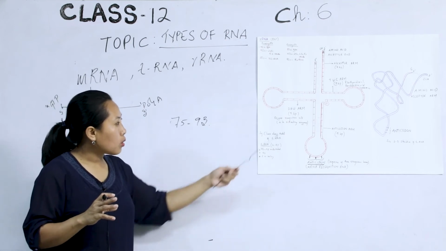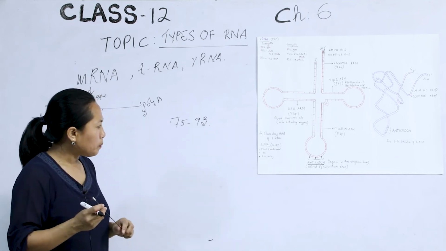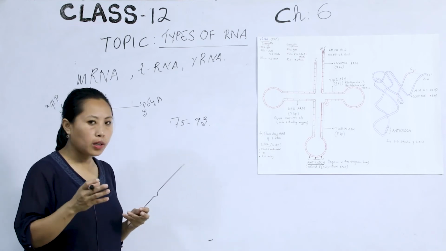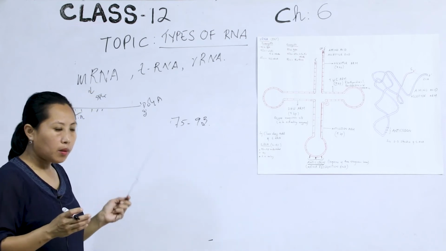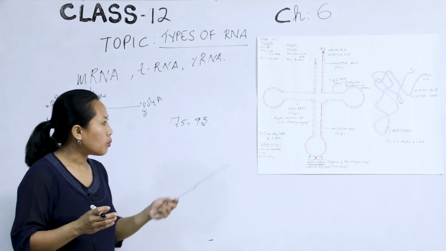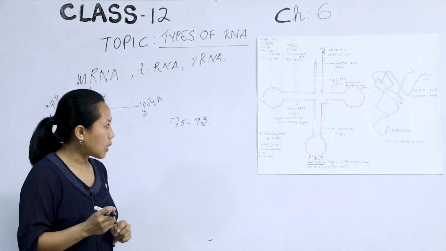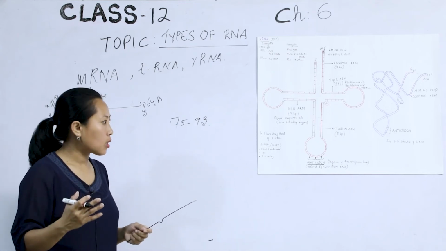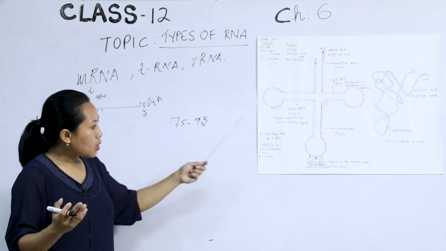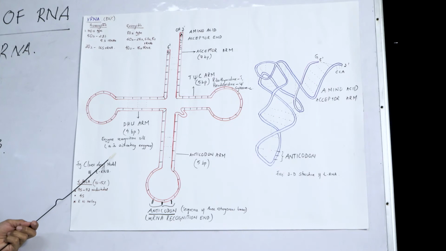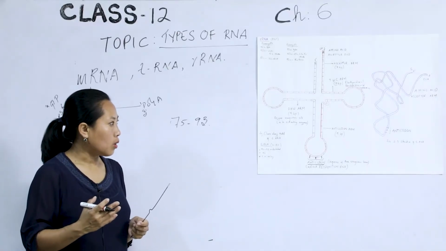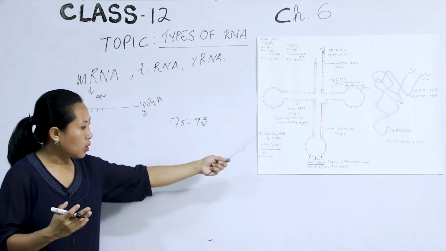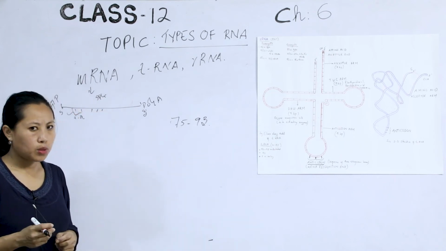Okay, so these are the 4 arms of tRNA, which is responsible for reading the codons on the mRNA by temporarily binding to it and bringing the activated amino acid from the cytoplasm. Its important function is during the process of translation, which we will be discussing in the next few classes again. So this tRNA resembles a clover leaf in its secondary structure, and an L-shaped structure in its tertiary structure. It constitutes about 10 to 15% of the total RNA content of the cell.